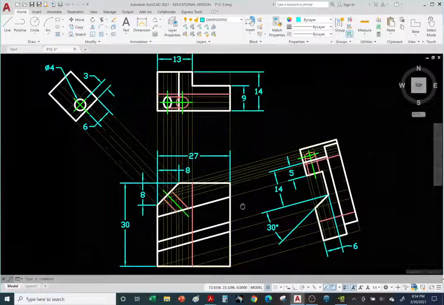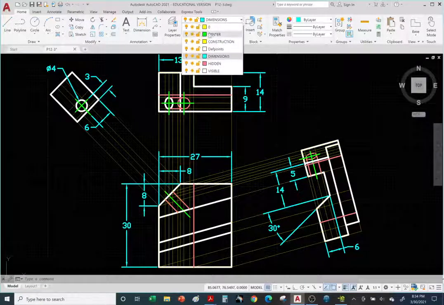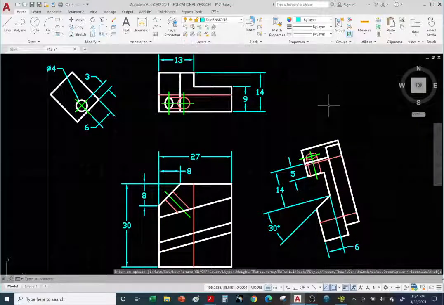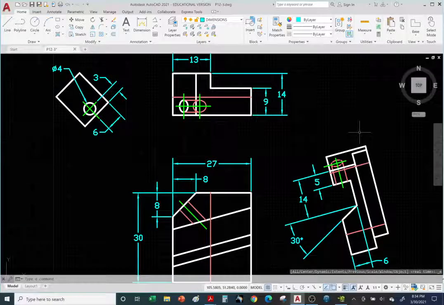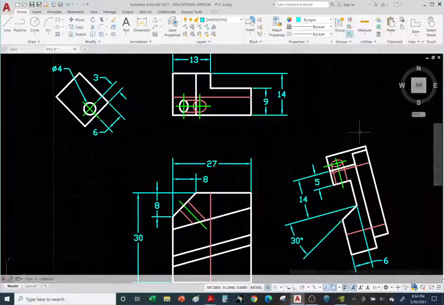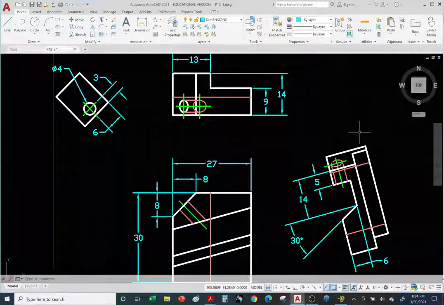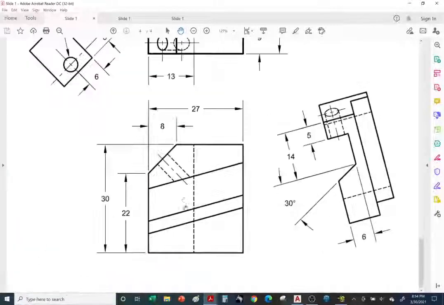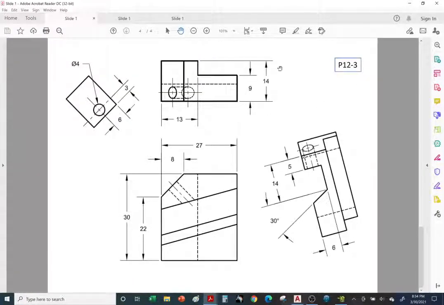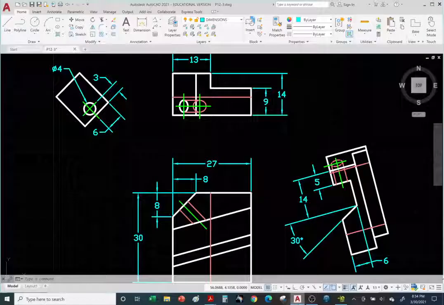All right, so let's turn off the construction lines. Clean it up a little bit. Double click to do a zoom fit. Okay, it looks like we are done. I don't know if I missed anything, but I think I got it all. Hopefully you have it all also. Let's take a last peek at the answer key. Okay, let me zoom out. Looks like we have everything. Yeah, it does look pretty similar, right?